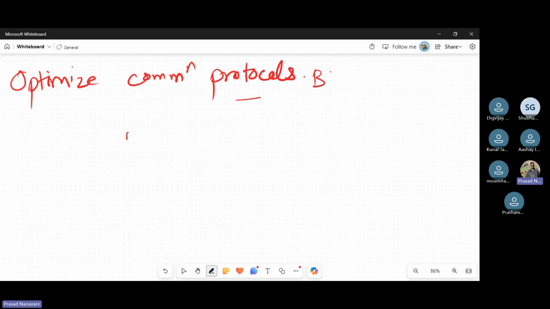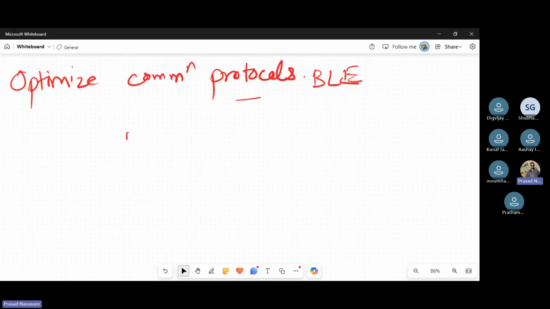So that is a different thing that consumes less power. So this is one example. So use such protocols. We can choose low power communication protocols like Bluetooth Low Energy, then Zigbee, or there are some other protocols for wireless communication. These protocols are specially designed for long range and low power communications.